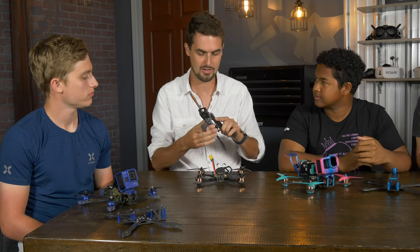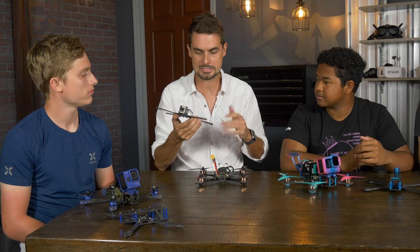Individual arms, a lower stiffener. I don't think you're looking at anything too crazy. I'd say maybe like intermediate build.